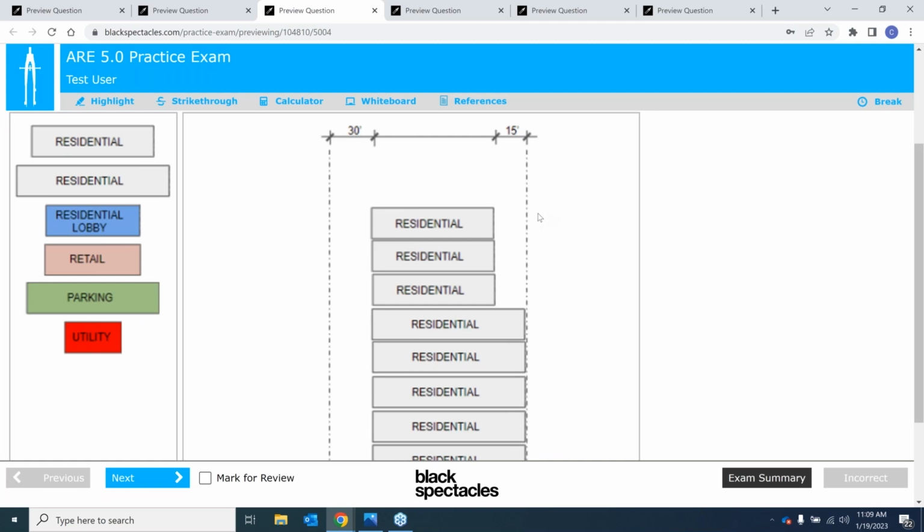So I've pulled up our drag and place. I would say it's very similar to the hotspot question, where there is some leeway here. The way that NCARB determines what a correct answer is, they are going to have on their answer sheet a colored area. And I would say as long as you're 85% of the way in that, you're probably okay. They just want to make sure that you roughly know where you're going. Obviously on this one, these lines don't come all the way down, so if I'm over here, I don't think that's going to break the bank, right? There is going to be that little bit of leeway. If mine aren't totally aligned, if they're off just a little bit, that's going to be okay.